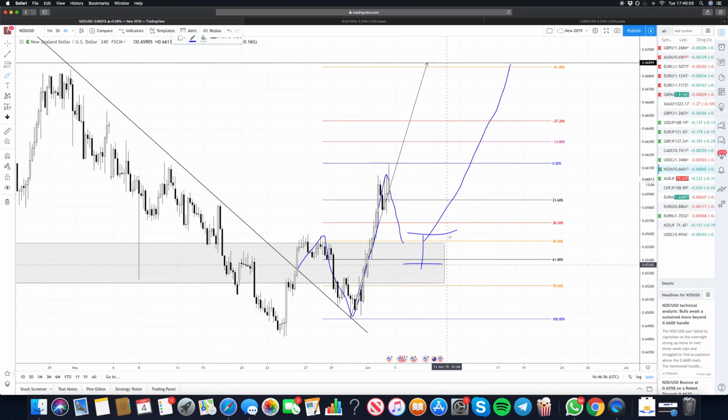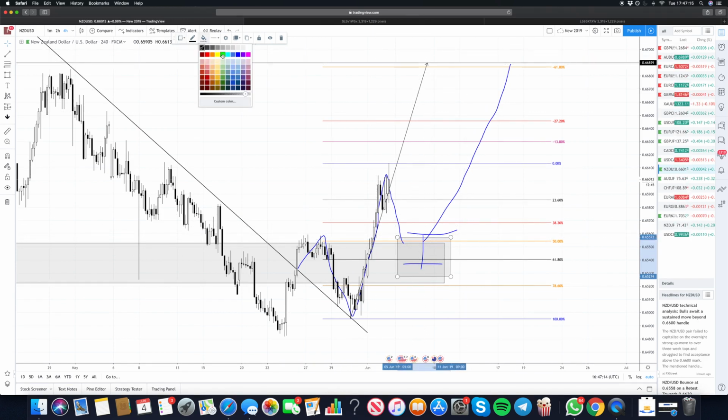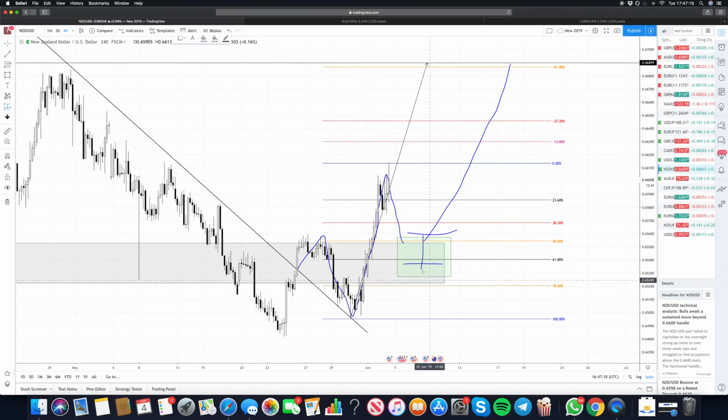Okay, so ideally for us, we'll be looking to target between these two zones, so this would be a perfect opportunity for us to get in on this New Zealand dollar rally. Obviously we've got it on the break retest here, but we can wait for a pullback before it explodes back up to this level again. And obviously anyone unfamiliar with risk to reward, we can essentially play a nice move just like this.